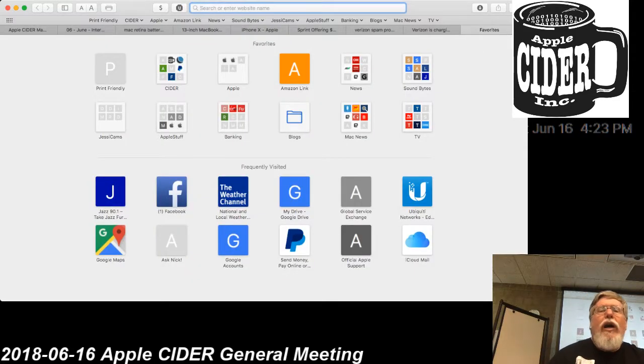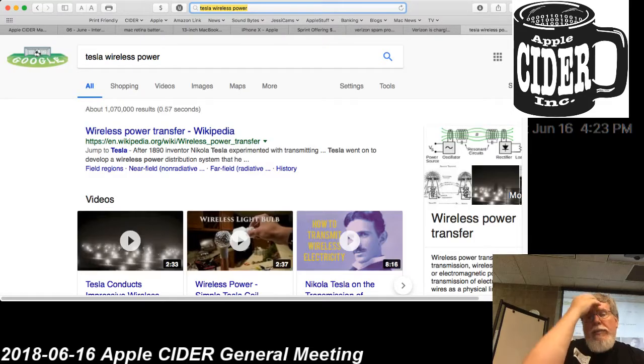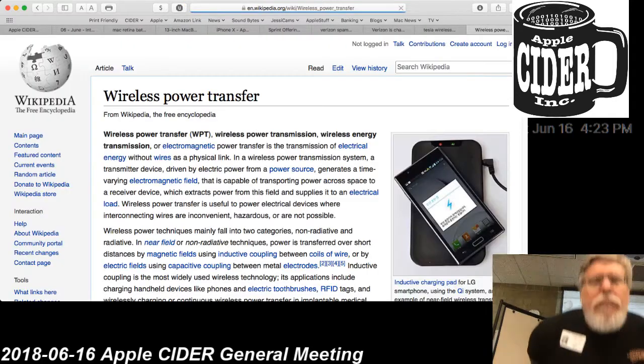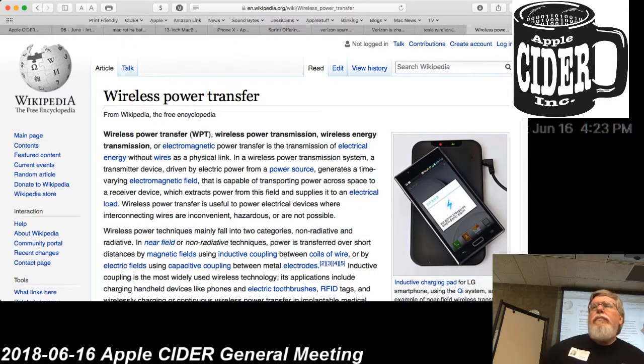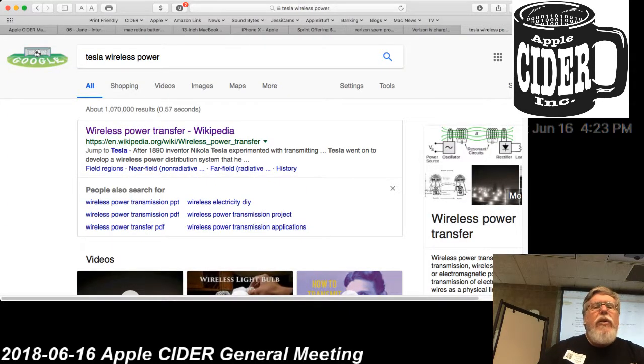He had wireless power, and there are videos of his lab. Let's see if I can find it. Where he picks up a light bulb and carries it to another part of the lab, and it stays lit because he's got wireless power in his lab. It wasn't until Westinghouse said, well, how do you make any money with that, that they went into selling copper wires to transmit electricity.